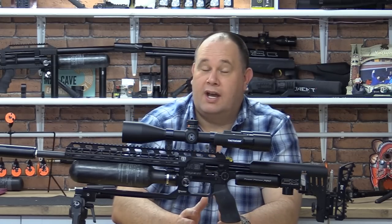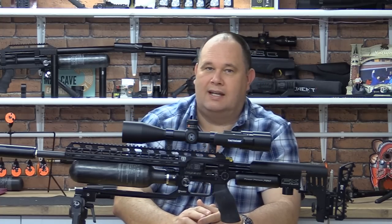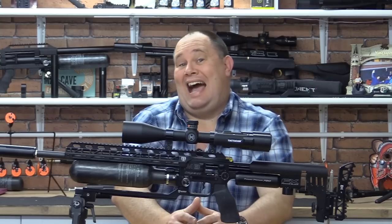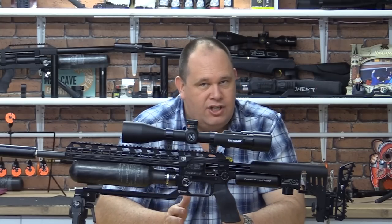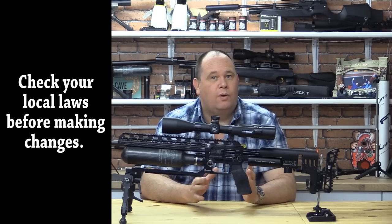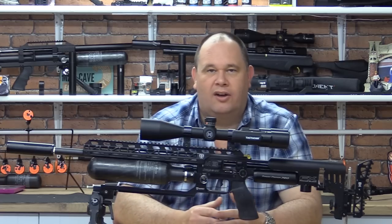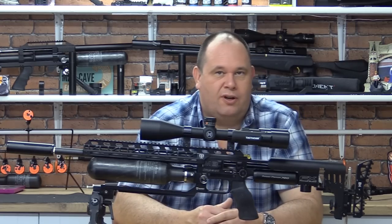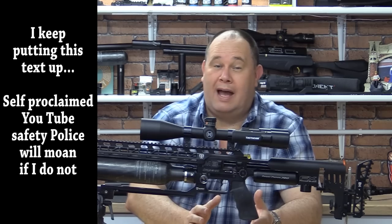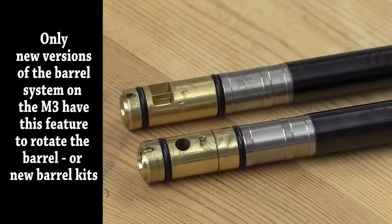So both guns are exactly the same in the same reg and wheel settings, or as near as I can get. All I'm going to do is add or twist stuff to change the setup. Now, these changes are simple ones, ones that everyone can make without dismantling the gun. Well, kind of. You've got to just do the odd screw. The only thing I'm going to change is the barrel length, the probe, and I'm going to rotate the barrel from the pellet port to the slug port.